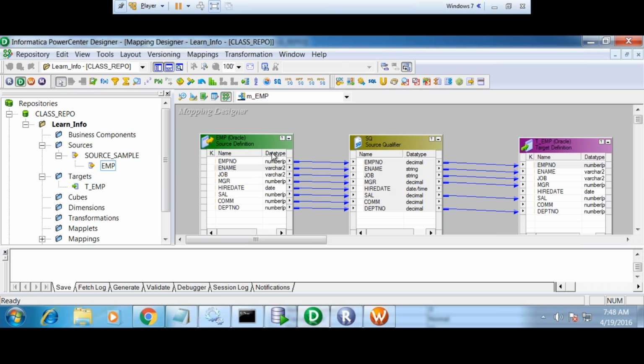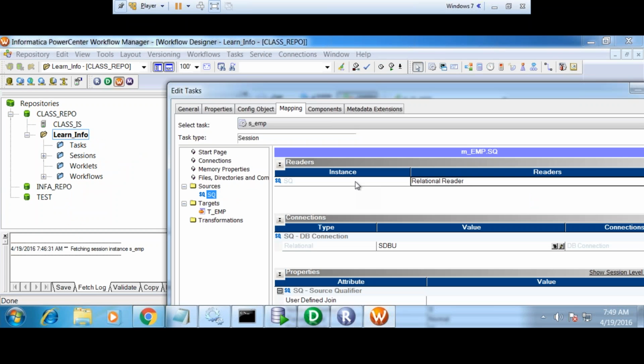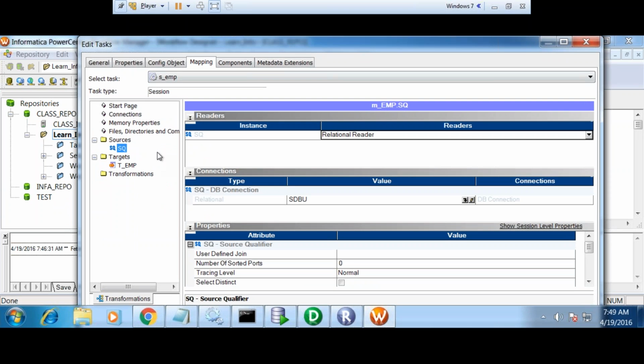Let's say the EMP is coming from SDBU, because while importing you specified that you are importing the table from the SDBU database, and the target is from TDBU. But when it comes to your workflow designer, it doesn't know where the table is coming from. That's the reason we provide source and target details here.